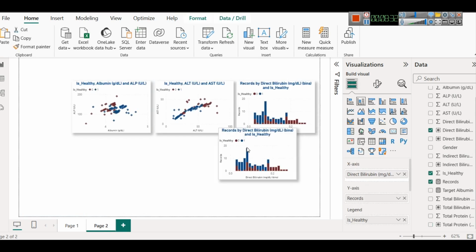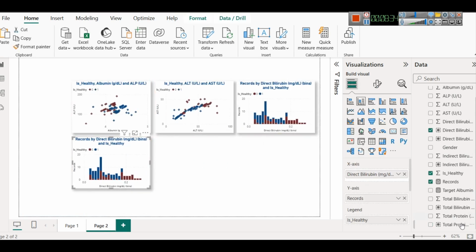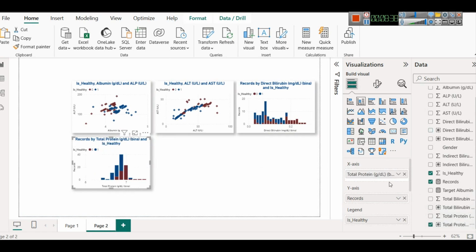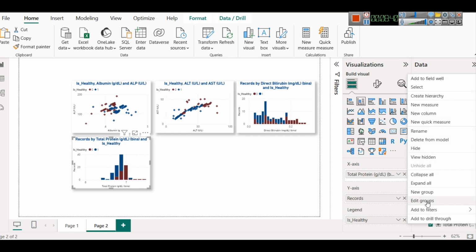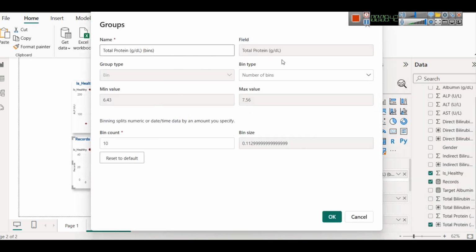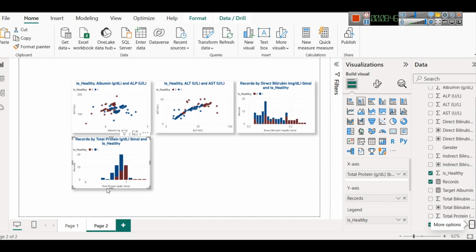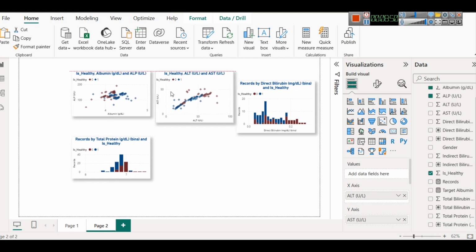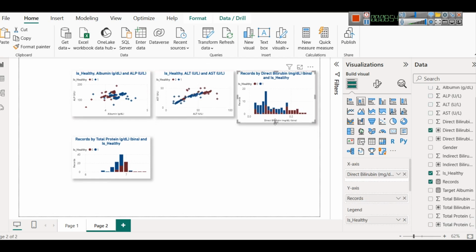Just create a copy of it, and in that copy just replace this with the total protein group. In this group, you have created a group with bin count 10. So this is going to show total protein versus is healthy. Let me create more area here, and this way you can create that.